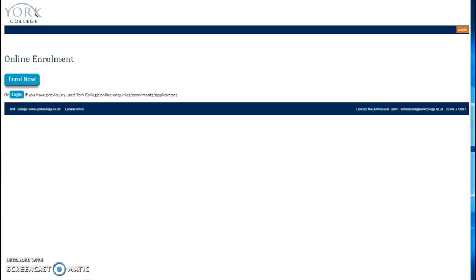When you have everything you need, click the link in the email. This will take you to a login screen. If you submitted your application online, your login will be the email address and password you set then. If you can't remember the password, there is a forgotten password option once you click login. If you did a paper application, click enroll now to enter the new details.